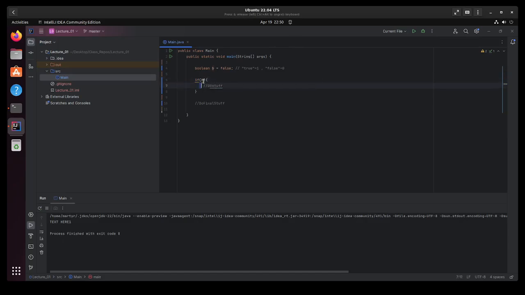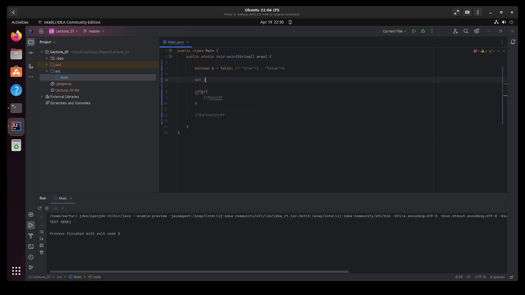Whatever's inside of these little parentheses right here, if it's true, it'll do whatever is inside these curly braces. Now, if it's false, what happens is everything inside of here gets skipped. So whenever this gets hit, it doesn't just go down line by line like normal. It's going to see it's false, and then it's going to immediately skip down to here and then keep going.